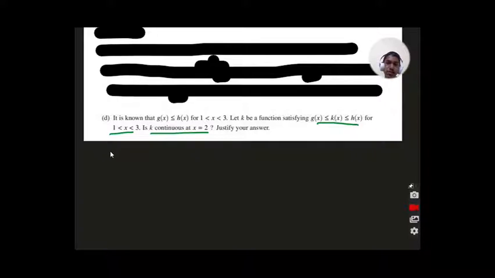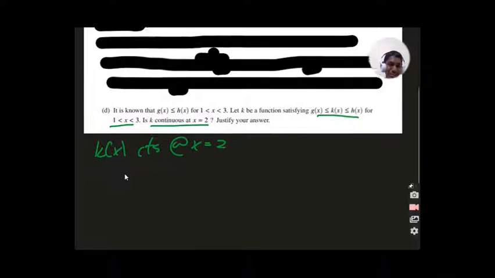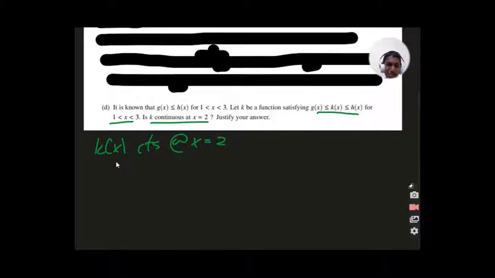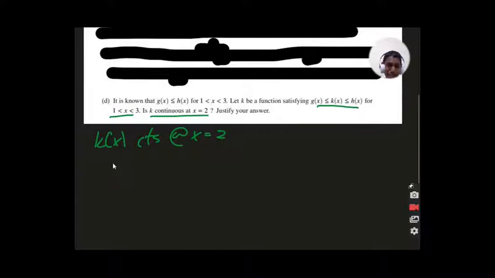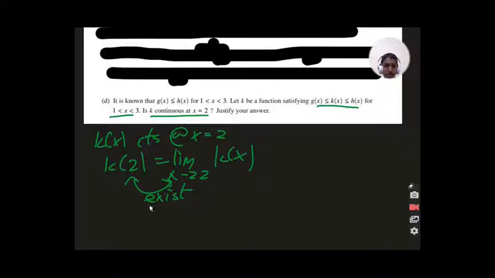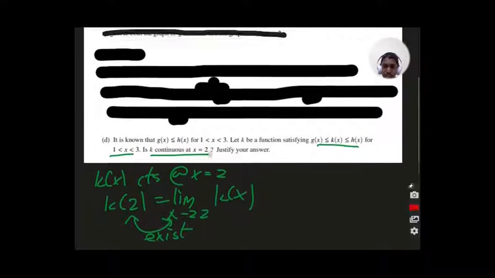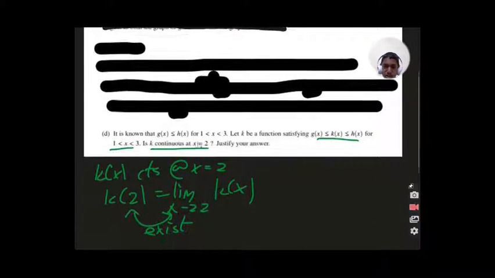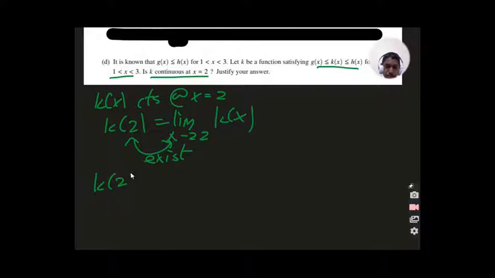Okay, so what conditions do we have to fulfill in order for k of x to be continuous at x equals 2? I've repeated this a lot, I hope this gets hammered in your brain, but k of 2 has to equal the limit as x approaches 2 of k of x, and they both have to exist. If we can prove these three things, then we know that k is continuous. Okay, so maybe let's start with k of 2.